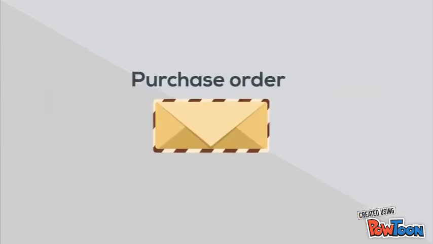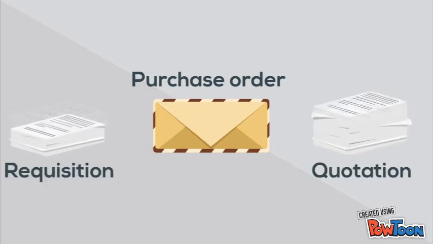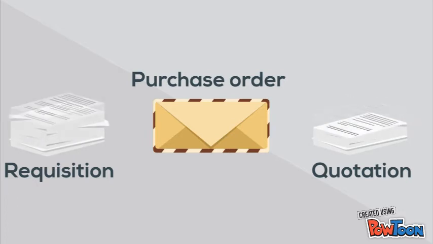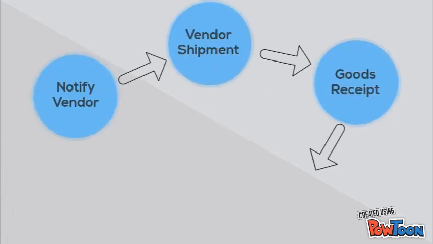Once the quotation is accepted, the purchase order will be sent to the vendor to request the specified product or service. The purchase system adopts information from the requisition and the quotation to help create the purchase order. As with a purchase requisition, you can generate purchase orders yourself or have the system generate them automatically. Once the purchase order has been made, here are the processes that will be carried out.